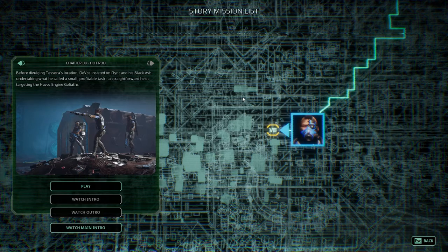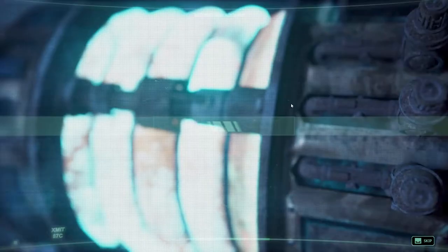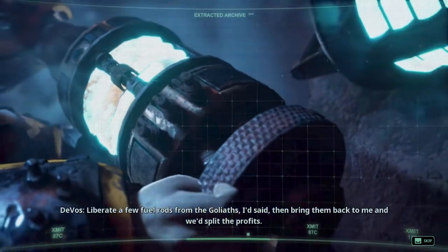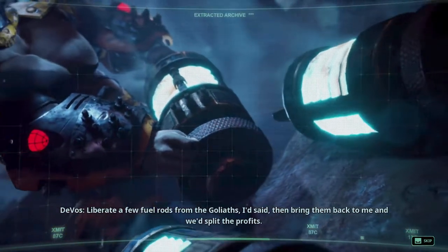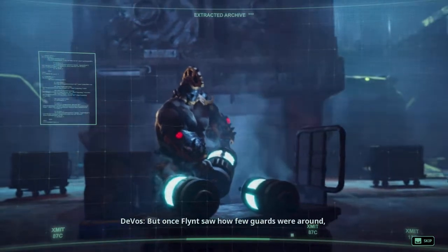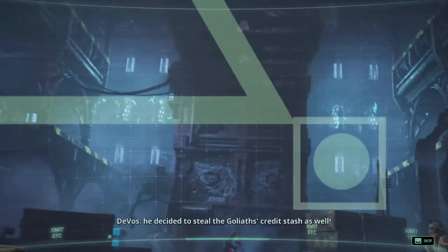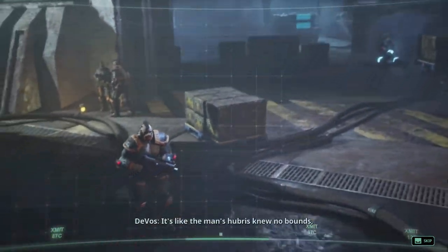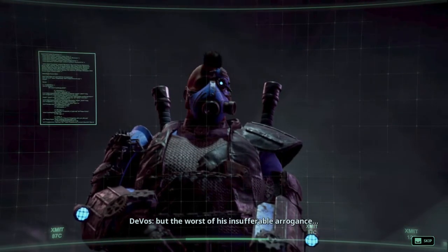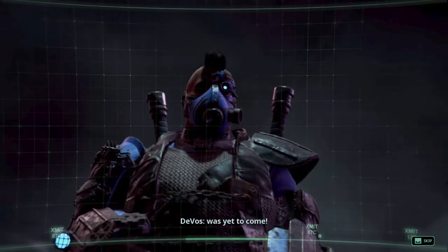So, before divulging Tessera's location, the boss insisted on Flint and his Black Ash undertaking what he called a small, profitable task. A straightforward heist, targeting the Havoc Engine Goliaths. Let's go shoot some meatheads. Task I set for Flint and his Black Ash gang was a simple one. Liberate a few fuel rods from the Goliaths, I said. Bring them back to me, and we'd split the profits. Simple. But once Flint saw how few guards were around, he decided to steal the Goliath's credit stash as well. It's like the man's hubris knew no bounds. But the worst of his insufferable arrogance was yet to come.